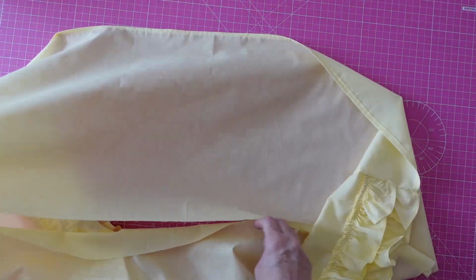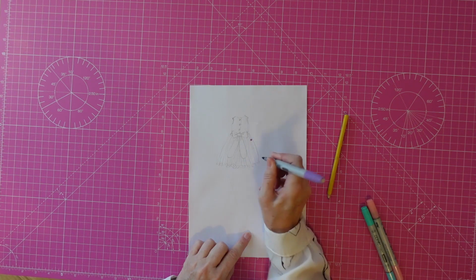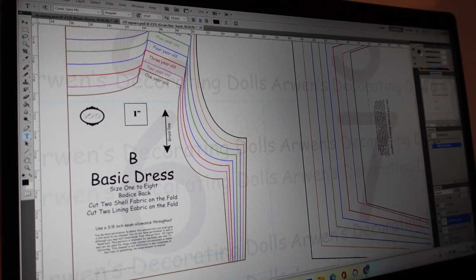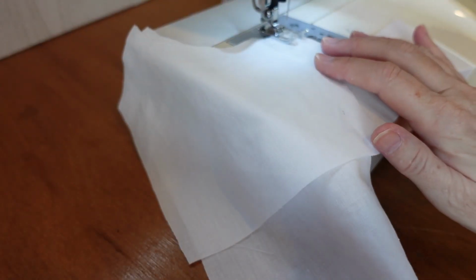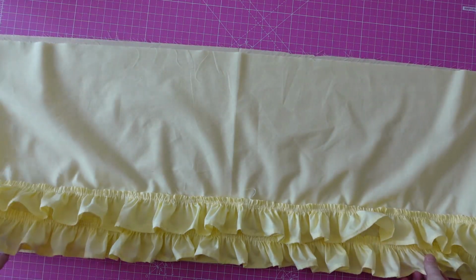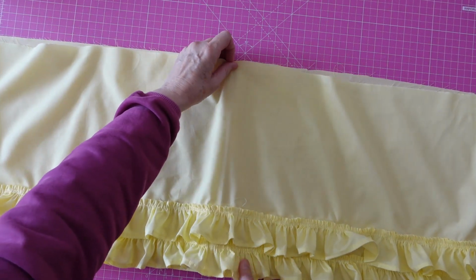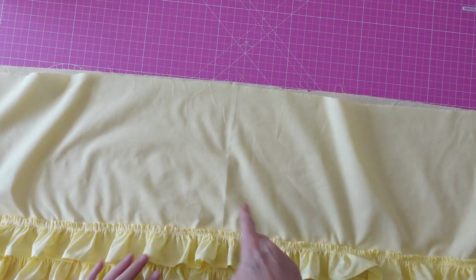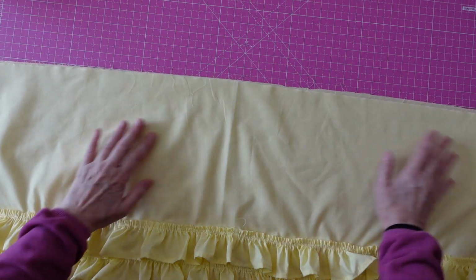So now we are going to work on our placket. The placket is the piece which goes in the back so that it opens up for your skirt to sit on it, so that you've got enough room for the child's body, or anybody's body, to go inside. So it's going to open on here, and on your pattern it will tell you the size of the placket you will need for your age child's dress.